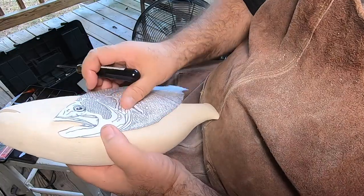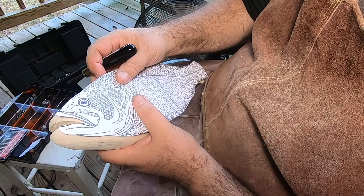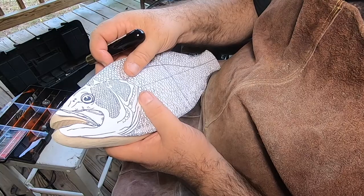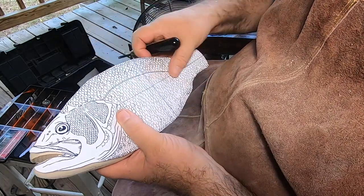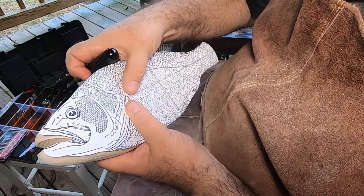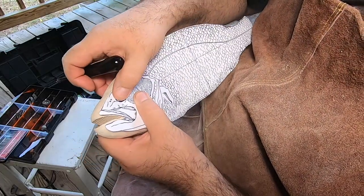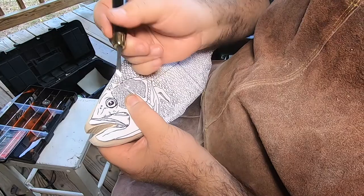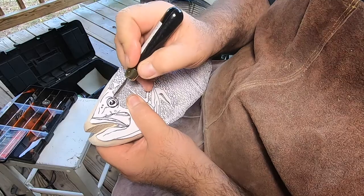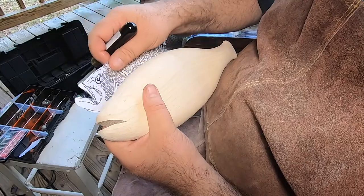Okay, so I'm going to get the eye placement on right now. So I'm gonna line the pattern up as close as I think it needs to be. As close as I can. Make sure everything's straight. And I just kind of hold it in place. I know some guys will glue it in, but I'm just going to leave it like this. Then I'll take a little awl or a pointer or a pencil or something and just poke a little hole right in the center there. And that'll give me the center of where the eye needs to be.